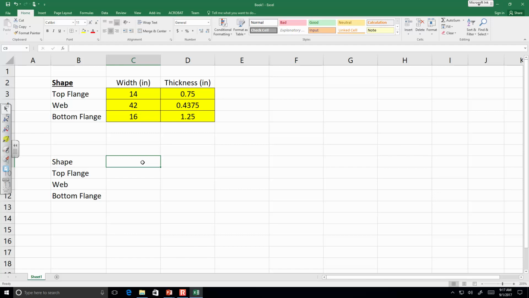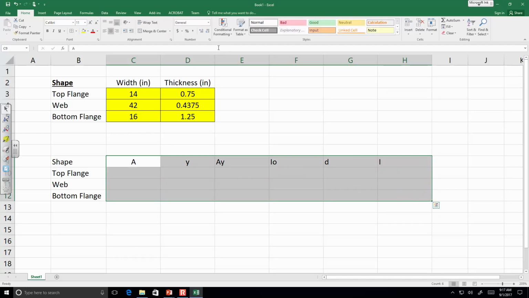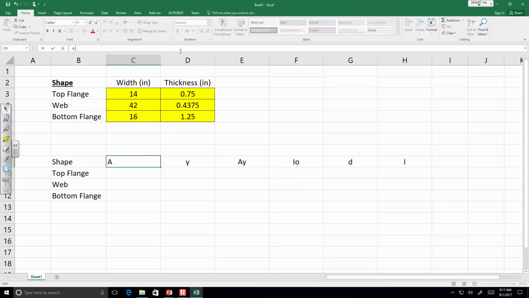And I'm going to create 6 columns. If you've had me for deformables, you remember this. So we have A, Y, AY, I naught, D, and I. Let me center that up. Now A is going to be in square inches.